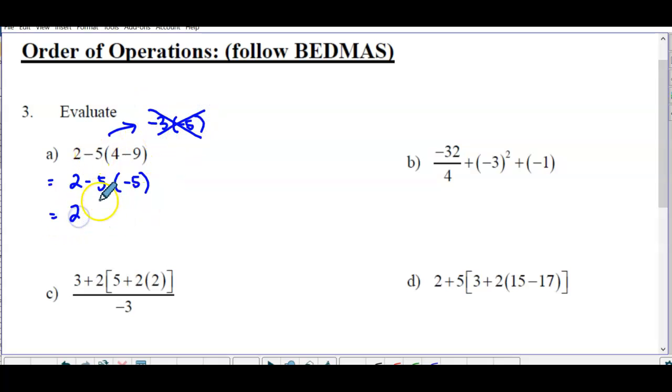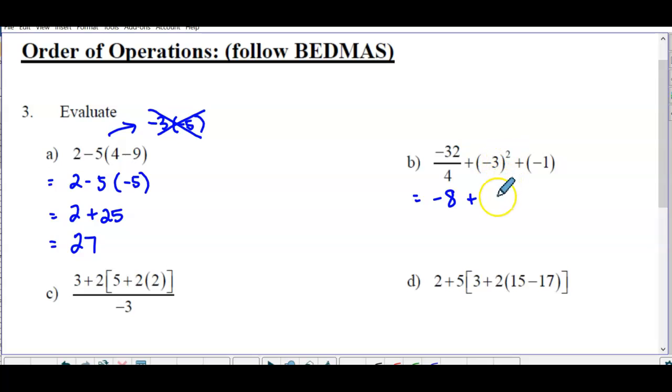Then here 2. Now, when you've got negatives, I like to think about the number in front, the coefficient here, and include it in my multiplication. So negative 5 times negative 5 is positive 25. That way you don't have a set of brackets, right? You don't have this would be subtracting a negative, which is adding. So sometimes it makes it a little bit easier. So that's 27. Here we've got 3 terms. So the first, negative 32 divided by 4 is negative 8.